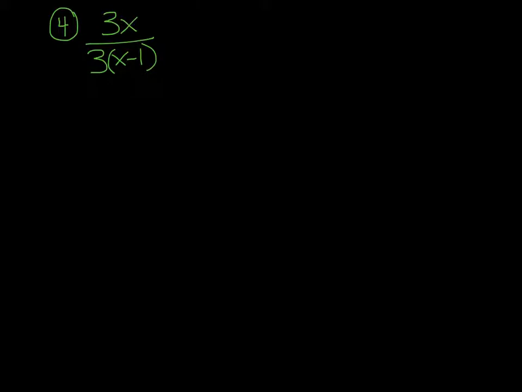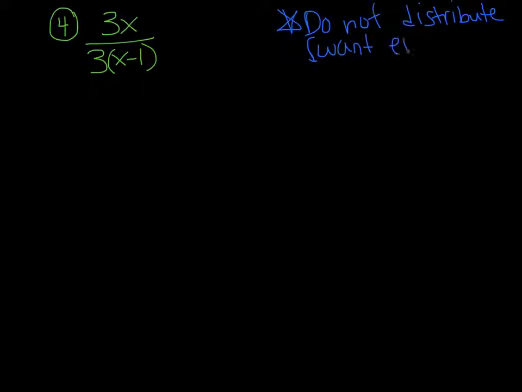So this one, I am asking you to simplify it. Now, your first thing that you're probably going to want to do is distribute. Do not do that. So do not distribute. Because in order to simplify, we want to have everything in factored form. That will make it easier for us. So we want everything in factored form.